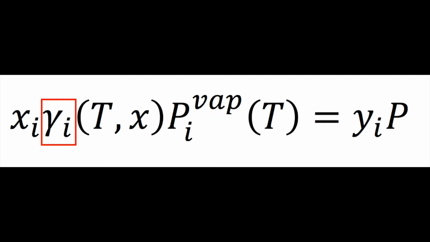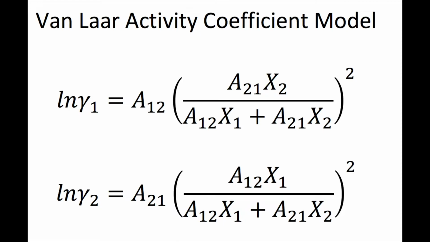Moving on with the theory, let's talk about activity coefficient models. They were developed as a means to calculate activity coefficients, which are correction factors for non-ideality in mixtures due to their intermolecular interactions. And they show up here in the fugacity expression, so it's important to know how to calculate them. Two different activity coefficient models were used in this experiment.